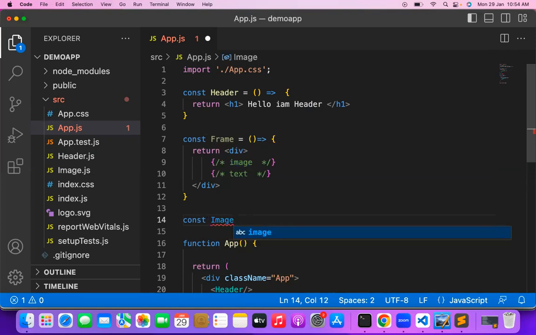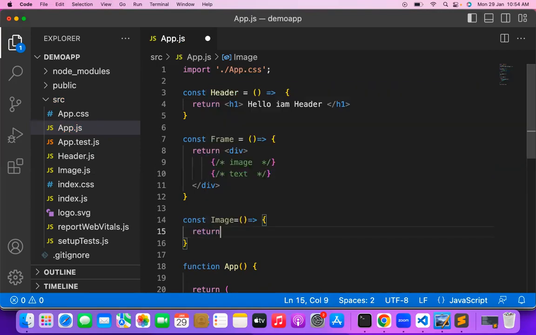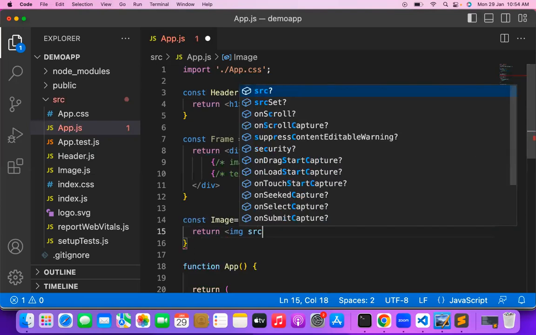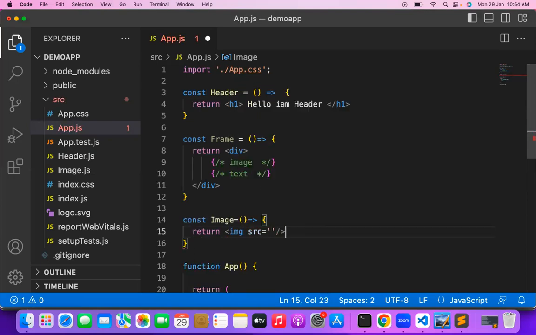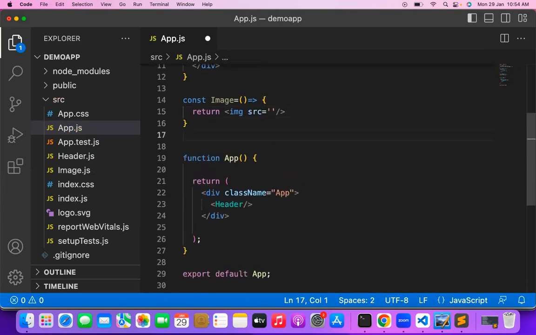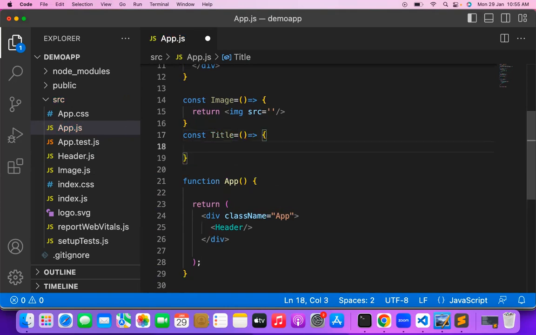Const img or image. Const image is equal to, I want to have something like return, img tag, img src. At the same time, I want to have the text also. Const Title, let me give the capital letter. Title is equal to an arrow function again, and this is the title.